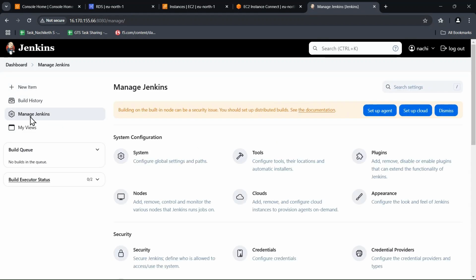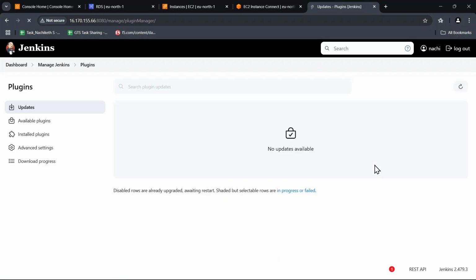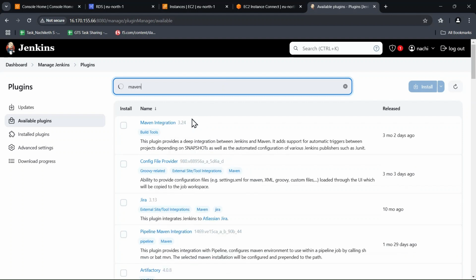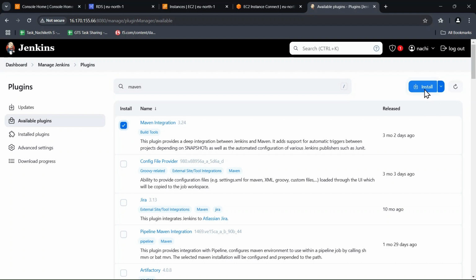We will be using Maven dependencies to run the Spring Boot application. So we need to add the plugin inside the Jenkins. So we'll type Maven, and there you can see the Maven integration plugin. Okay, so we'll install this.